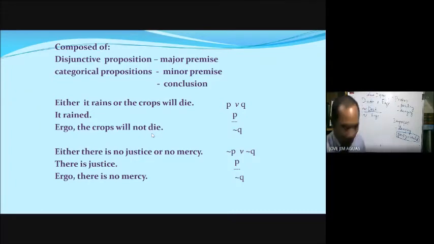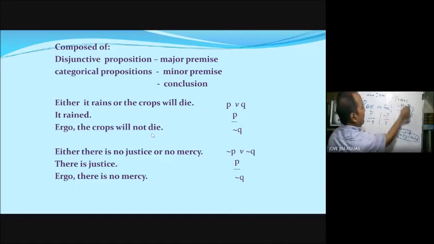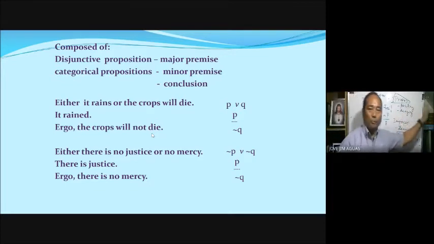Now, suppose we say this is the disjunction: pass or fail. I will either pass the subject or fail the subject. You cannot both pass and fail, right? So if you say pass, therefore not fail. Or if you say did not pass, therefore you fail. So you can follow both the positing process or the denying process, because pass or fail is a proper disjunction. That means you can do both processes.